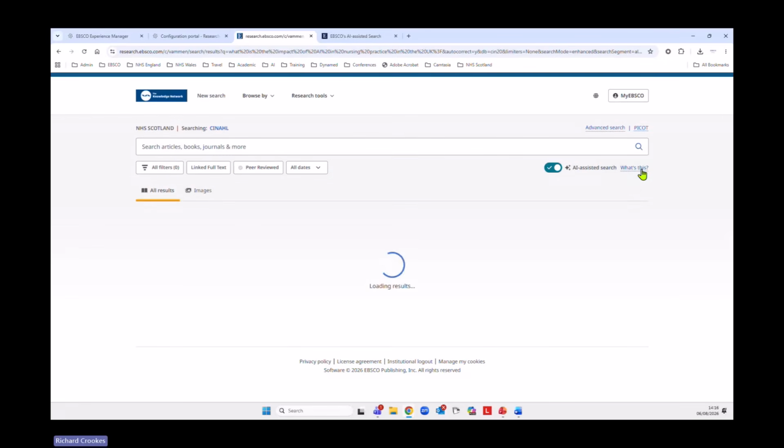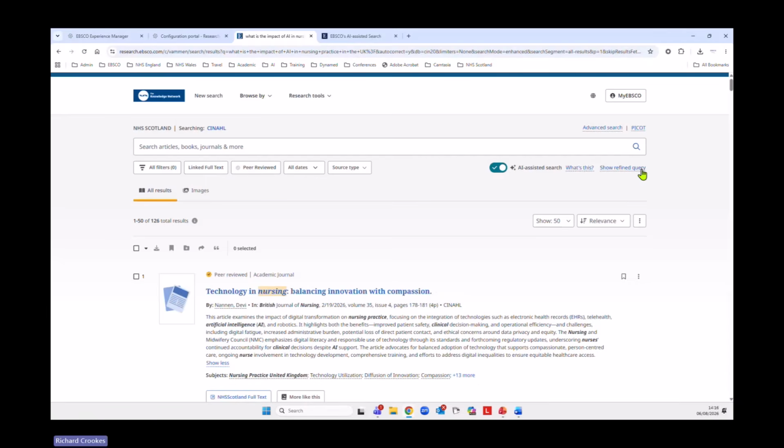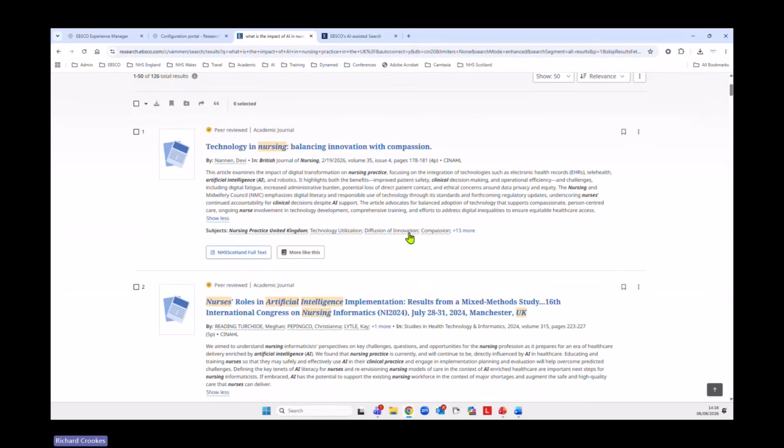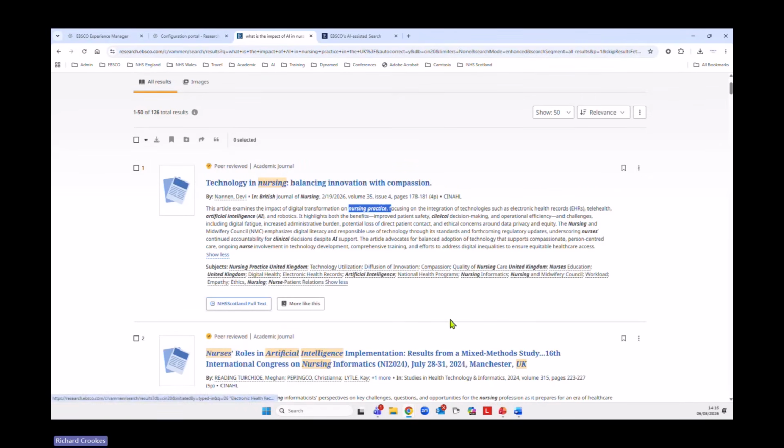And if I click search now, in a moment, you should see the query that's generated. So you'll see results below, as you would expect when you're running a search on CINAHL. And we've got 126 results. Okay, so quite a specific question, a good number of results, but obviously not too many. But another thing to consider then, when you're looking at this, you'll see in the result list, each of the terms used are highlighted in yellow in the title or bold in the abstract or in the subject fields.